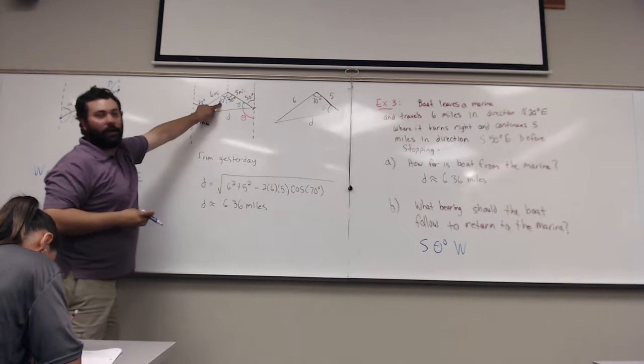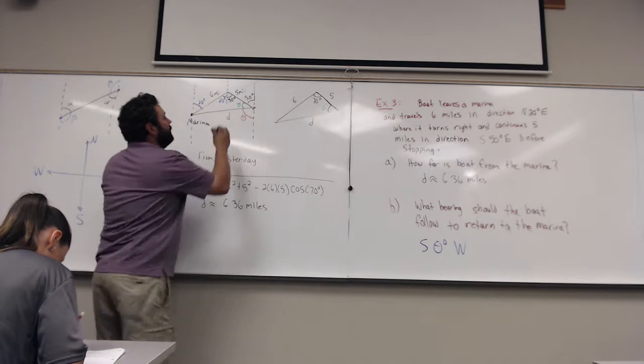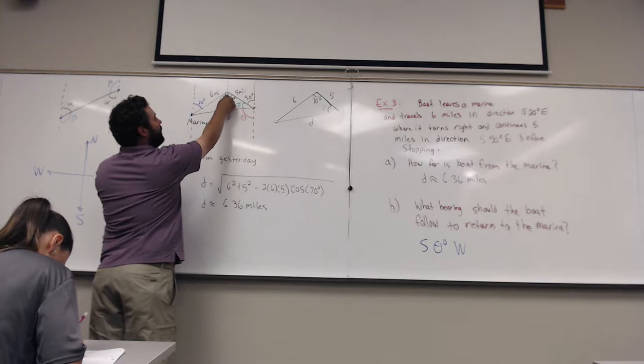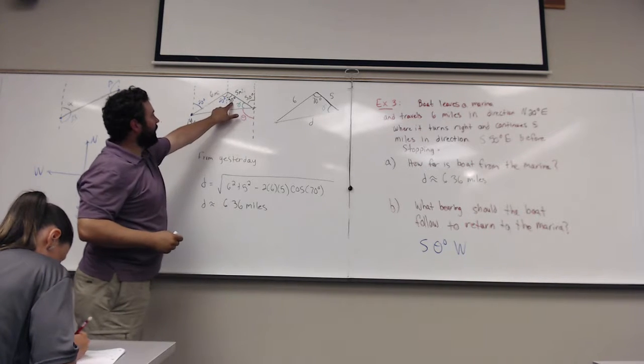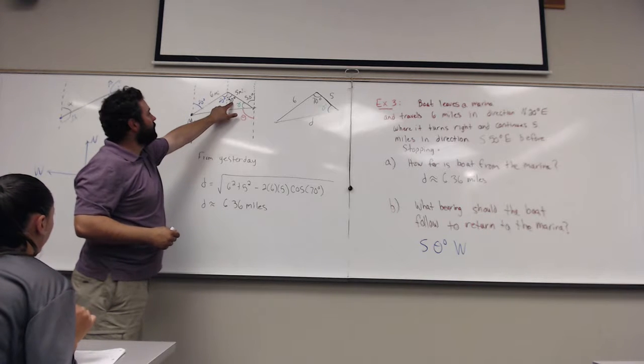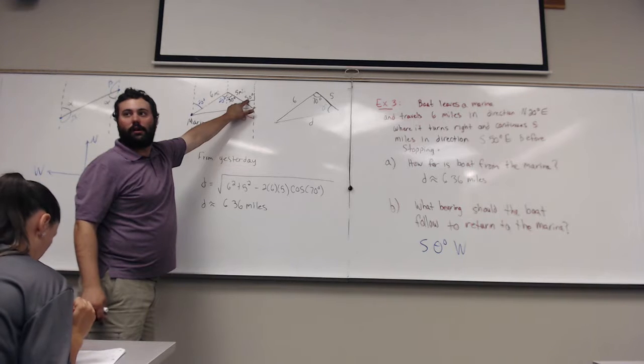This little opposite angle has to be 20. Okay? And then now, the second direction, starting from the south, we went 50 degrees to the east. This little angle is going to be 50 degrees. That was from the heading. And then this opposite angle also has to be 50 degrees.